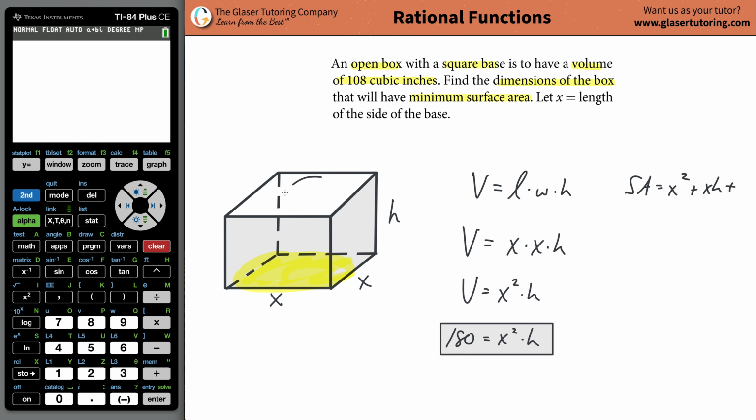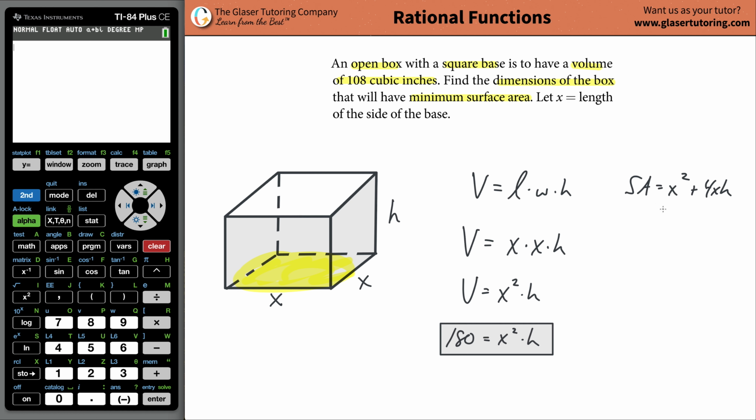Then plus the surface area of the back. What do you think the surface area of the back is? Well, again, it's going to be this length times that height, so x times h again. And wait a minute, what's going to be the surface area of the left side? Oh, it's x times h again. And what's the surface area of the front face? Oh, x times h again. So how many x's and h's do you have, or how many pairs? You have 4 of them, right? So, in other words, you can just write 4 times x h because you got 4 of those surfaces.